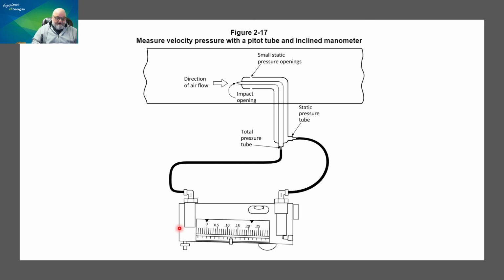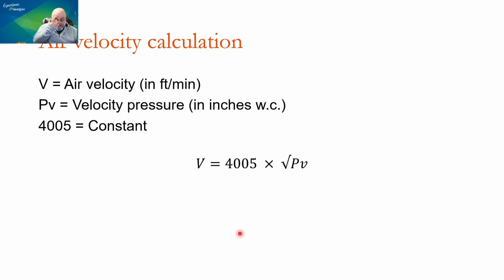This is a presentation of how it works. This is the pitot tube, okay? It has two ports. One port is measuring the total pressure, and the other port is measuring the static pressure. Whatever is left is your velocity pressure. Why is it important? Well, because at one point in your career, you are going to do this. Air velocity calculations. At one point in your career, you are going to do this. I am 100% sure. What are air velocity calculations?